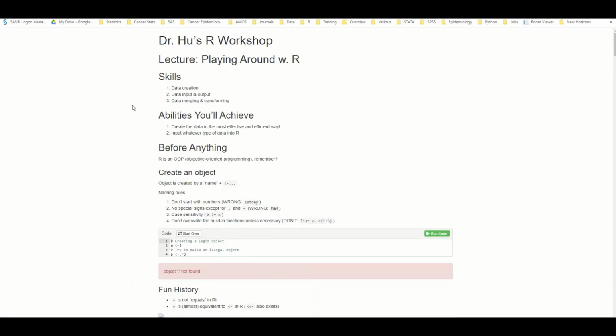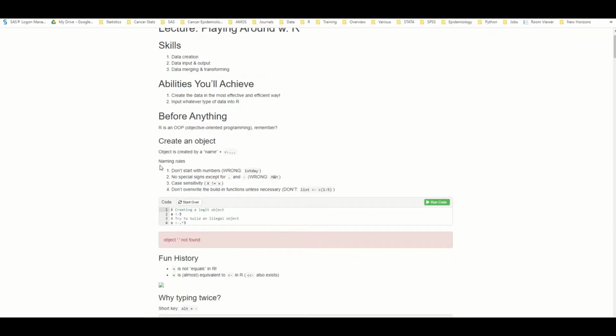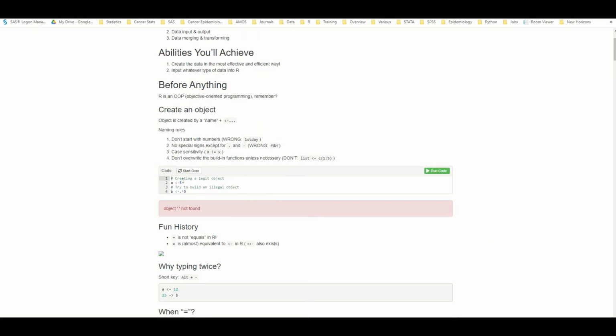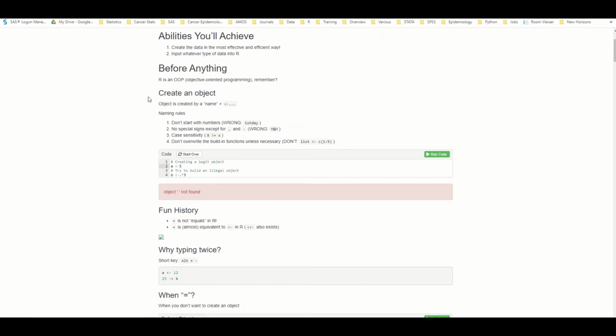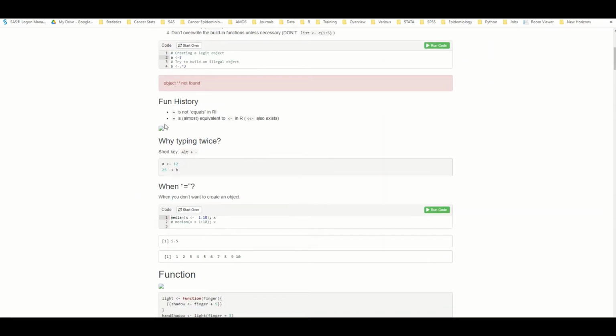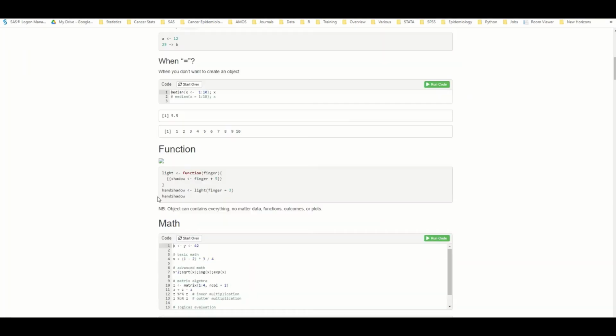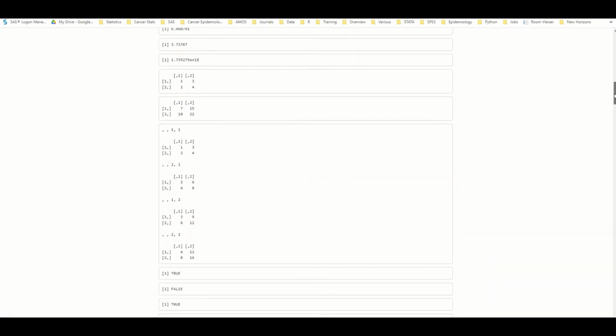Okay, here we are in a Shiny app. So this is a tab in our browser, playing around with R. There are some places to run code and do stuff like that. Introduction stuff. Some of it's a little hard to read, and pretty basic. But some of the things I did find here were kind of useful.